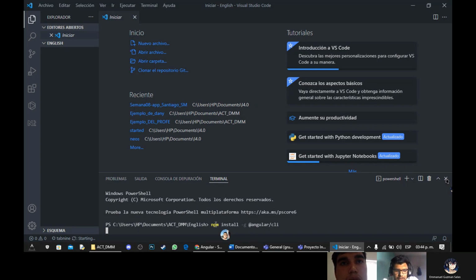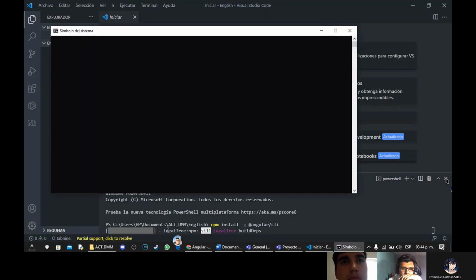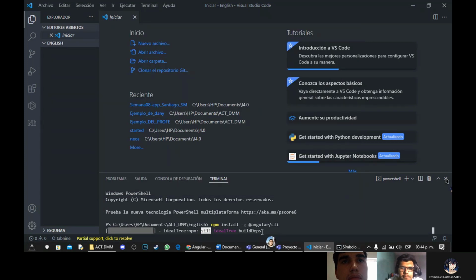You might use Visual Studio Code or your computer terminal to install Angular CLI. Just install it.